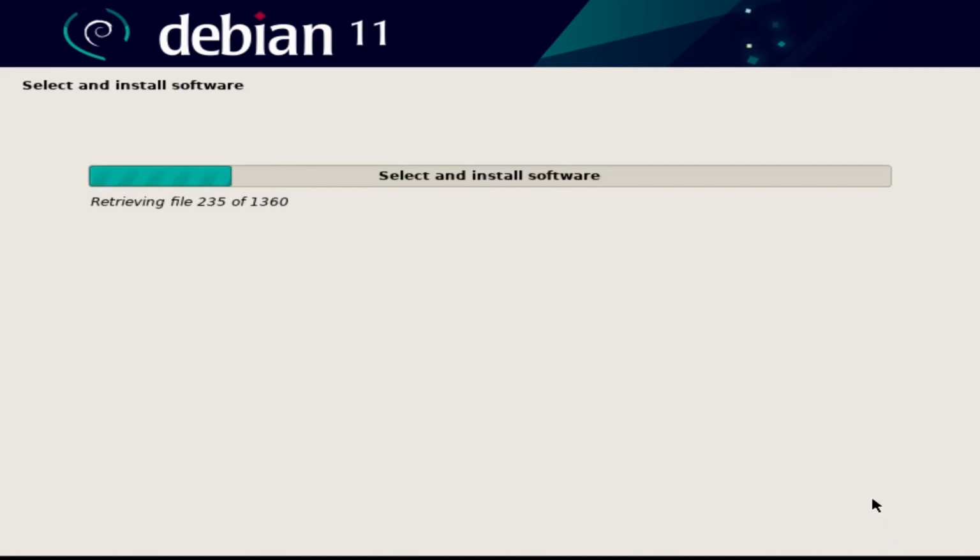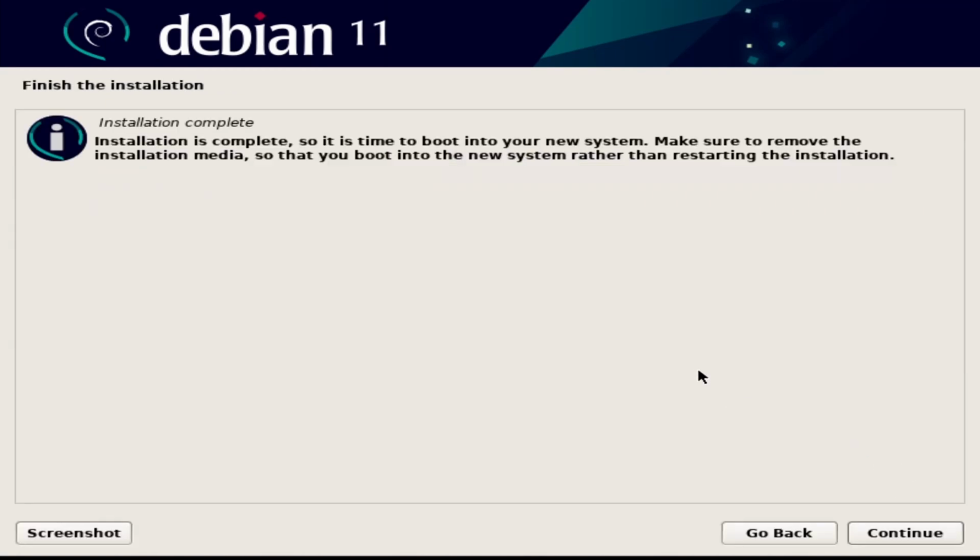And now we're retrieving files and getting packages real quick. There's 1,360. This again is all dictated by your network speed, including your computer's speed. So this might take a while to get all of these packages down and then installed. Give it a few minutes, as it could take anywhere between 10 to 45 minutes, or maybe even longer depending on your network speed. Hopefully it doesn't take that long, but I'll meet you when this is finished installing all of its packages. All right, and when things are finished installing, we'll get installation is complete.